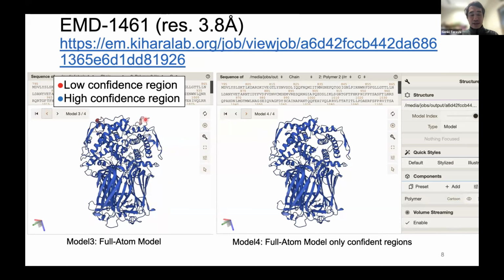The DAQ score tells us whether the position is accurate and very confident, or the positions are low confidence. Here, low confidence regions are colored red. These are loop regions, where DeepMainmast is not confident, but it built them. The blue region is a high confidence region with a high DAQ score. It's a very confident region. Model 4 shows the full atom structure of only the confident regions.